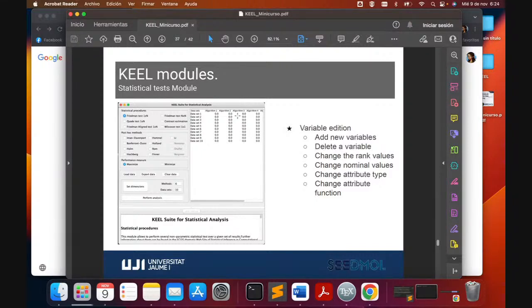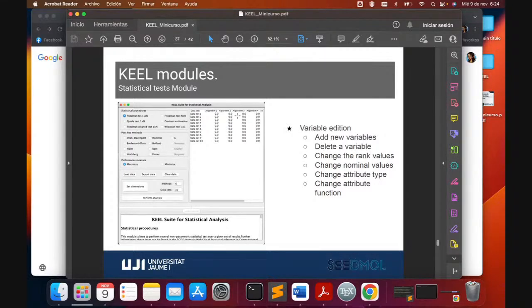Well, for this reason, in a statistical test module, the goodness of a given approach cannot be the only measure in terms of the improvement in the mean performance.